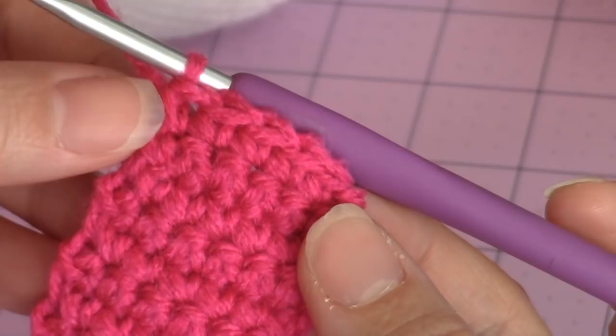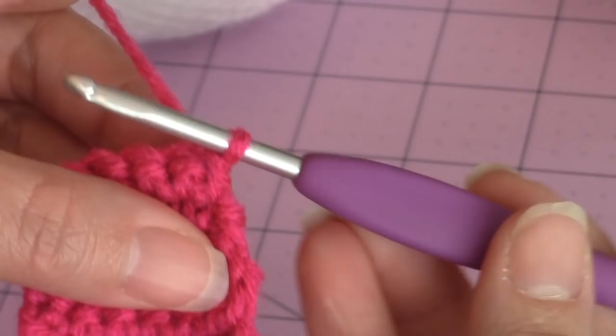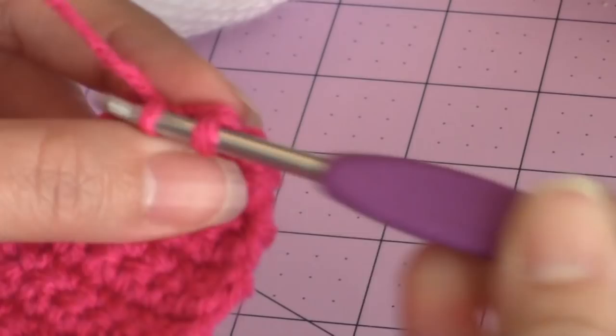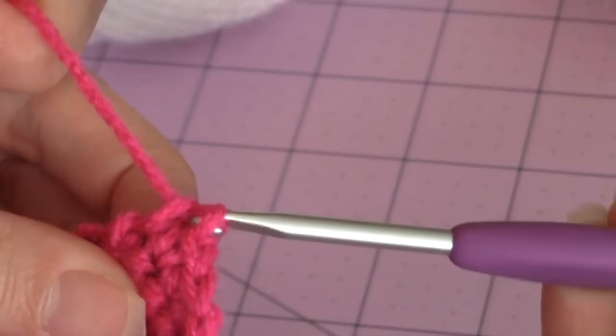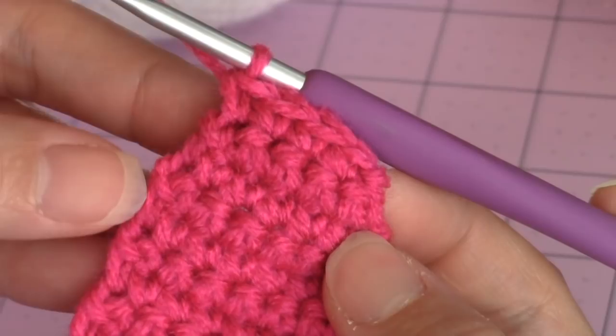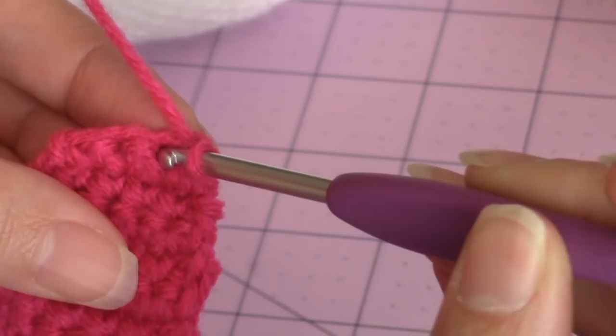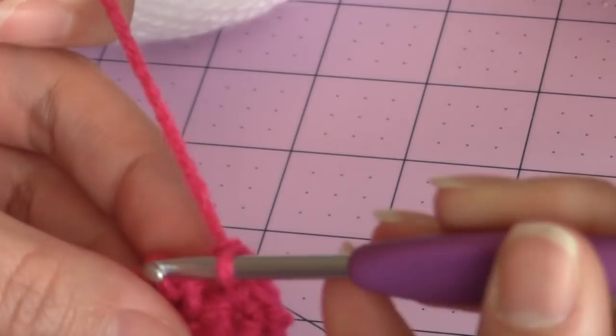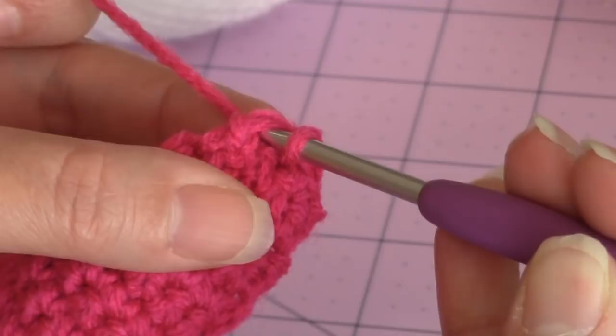Then I'm going to turn again, go into the next stitch over for 1, 2 single crochet, 3 single crochet, and 4. So for the larger tongue, that would be 8. Then 8 stitches. Then you're going to turn your work, go into the next stitch over for 1 single crochet, 2 single crochet, and then I'm going to slip stitch into that last stitch. So on the larger tongue, it would be the 7th stitch. And with the smaller tongue, it would be in the 3rd.